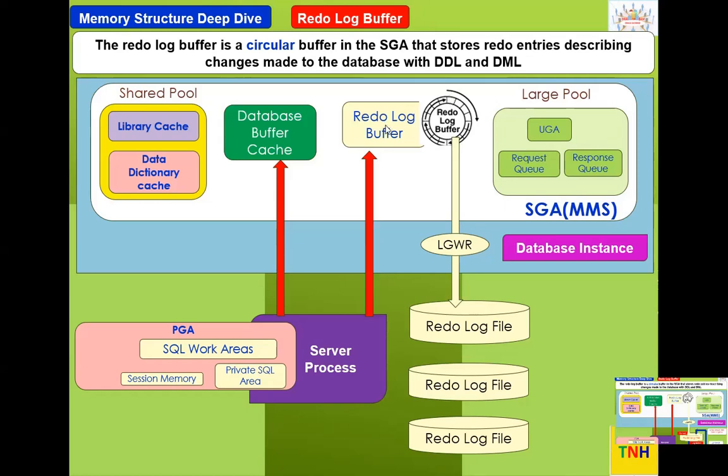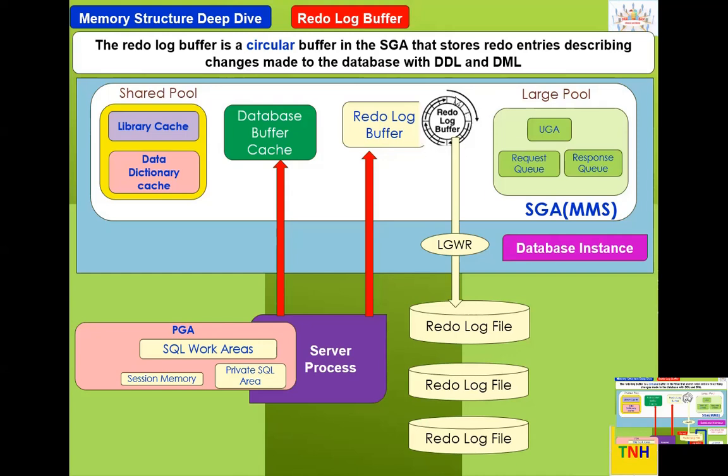While the server process is updating this area in the redo log buffer, the log writer can read from the remaining area, because there are conditions for the log writer to write the data from the redo log buffer to the redo log file. We will talk about that later. For the time being, a commit is one condition for the log writer. So when a commit happens, the log writer has to read from here and update here. In the meantime, other people are issuing updates and changes are happening to the records in the data buffer cache. Therefore, the server process should be able to write to the remaining portion of the redo log buffer.